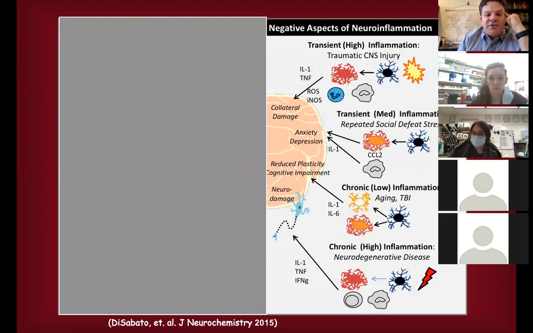So the second half of the story, this is also Damon's review, is that we start to worry about inflammation when it's chronic or it's uncontrolled, okay? And so one issue that we see with a traumatic brain or spinal cord injury is the amount of inflammation that happens initially. And there can be a lot of collateral damage of inflammation.